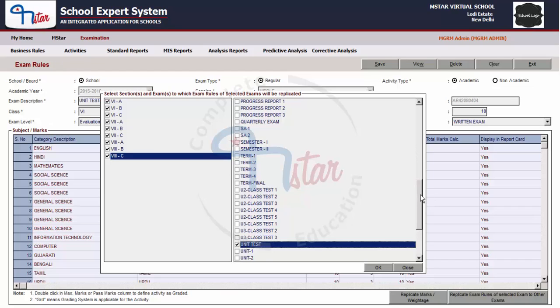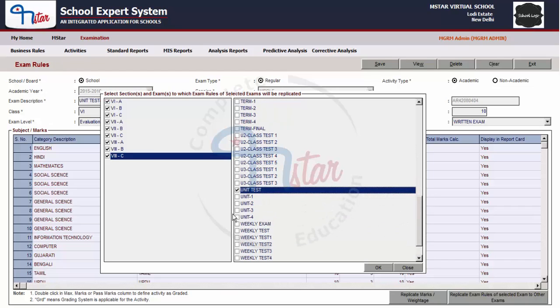At this point, we can also select another examination, let's say unit 1, which would mean that again the unit test which is already created for 6th B and selected in the background will get automatically replicated to all the class sections for both the exams, unit test and unit 1.